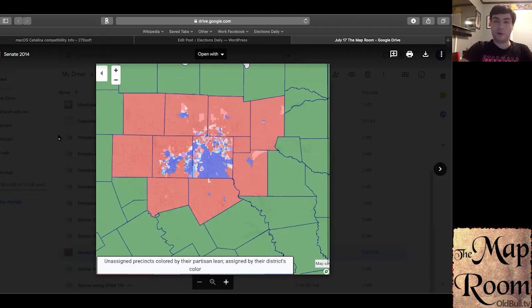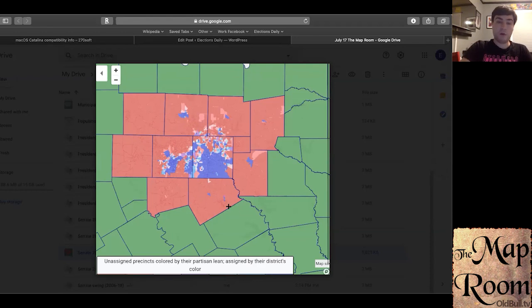Part of Cornyn's 2014 success was because he did very well in urban and suburban counties. In Tarrant County, much of the county is red — the only areas he did poorly in were minority-heavy areas with Hispanic or Black voters. Many of the surrounding counties don't have any Democratic precincts at all. Even some counties giving him 70–80% of the vote only had a handful of Democratic precincts, showing how strong Republican presence is. Collin and Denton are tied heavily with Dallas and Fort Worth, and population growth is concentrated along the corridor adjacent to Dallas County.